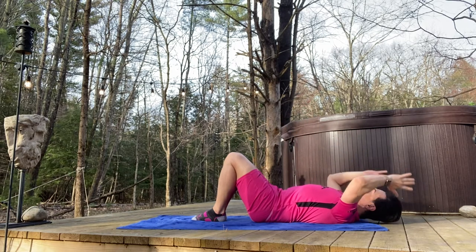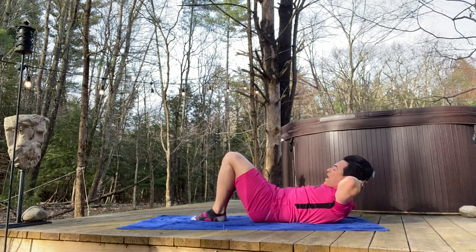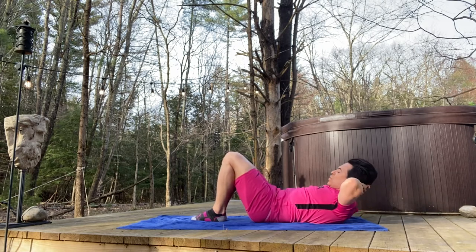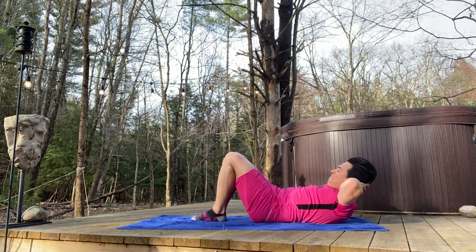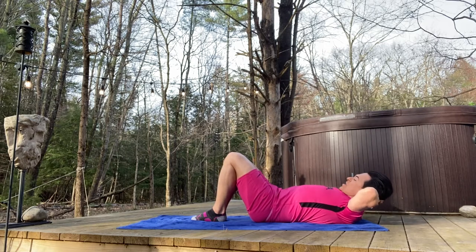Good. Clasp your hands behind the head. Keep those elbows open. Exhale, peel forward, looking at your belly button. Pulse this for 5. Squeeze the knees together. 4, 3, 2, and 1. Inhale, send it back, back, back, back, back. Exhale, peel forward. Pulse it. 5, and 4, and 3, and 2, and 1.